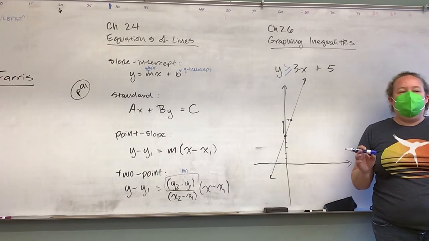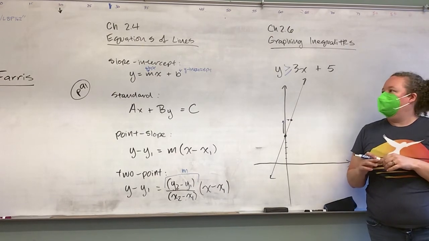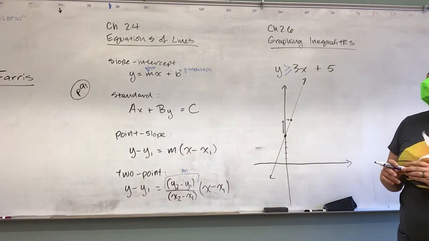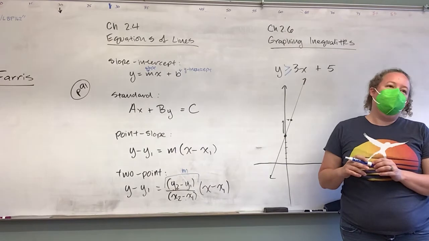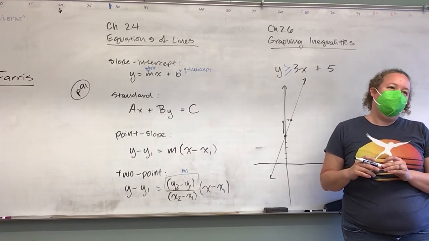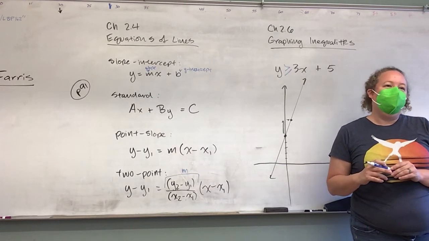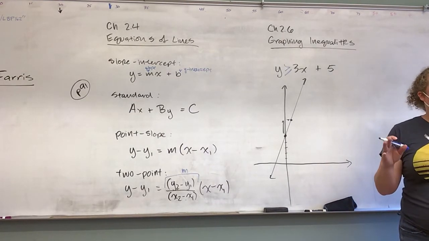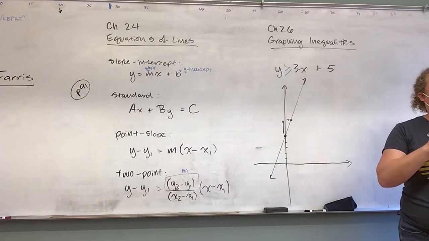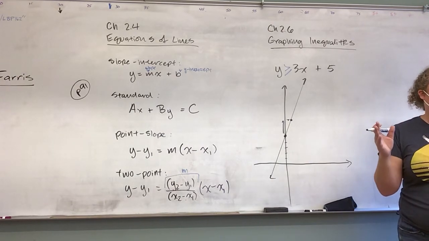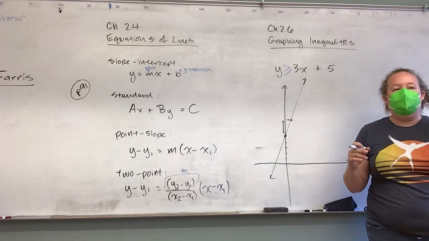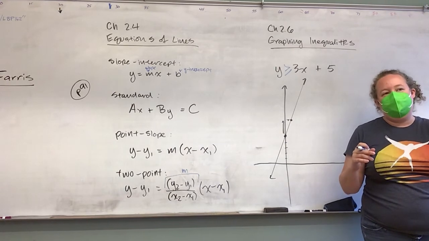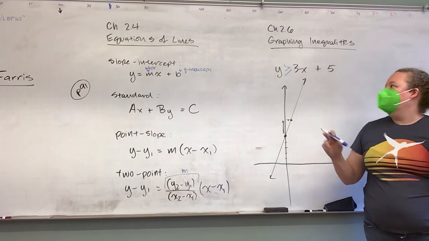Who can remind us what we did? I'll call on you, Merlin. How do we graph an inequality on the number line? You just put on the number line and then you do a circle. That's right. So we find the point on the number line, and then we're shading in either left or right, depending on if it's greater than or less than. And how do we know whether the circle is going to be open or closed? If it's greater than or equal to, or just greater than.